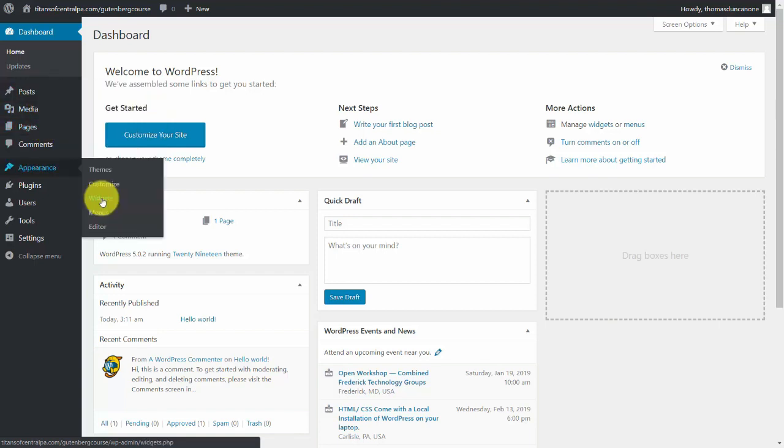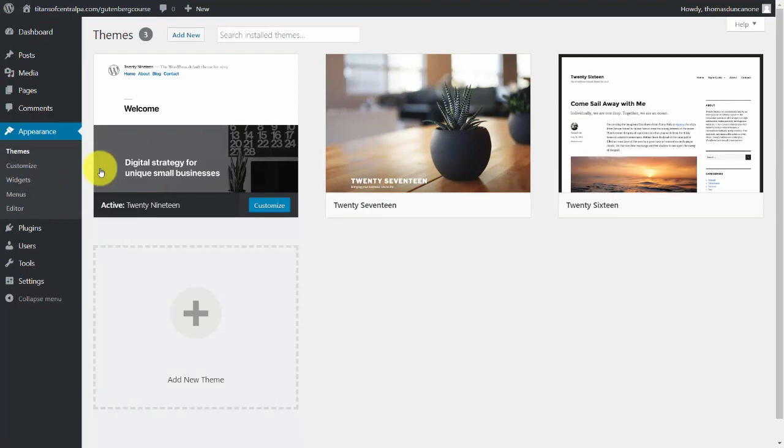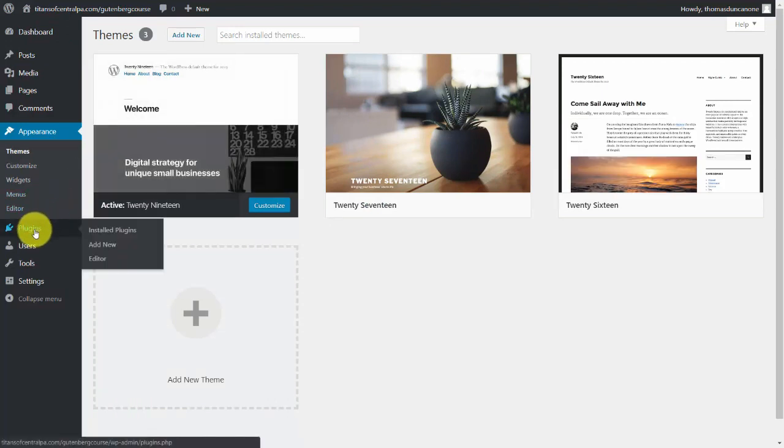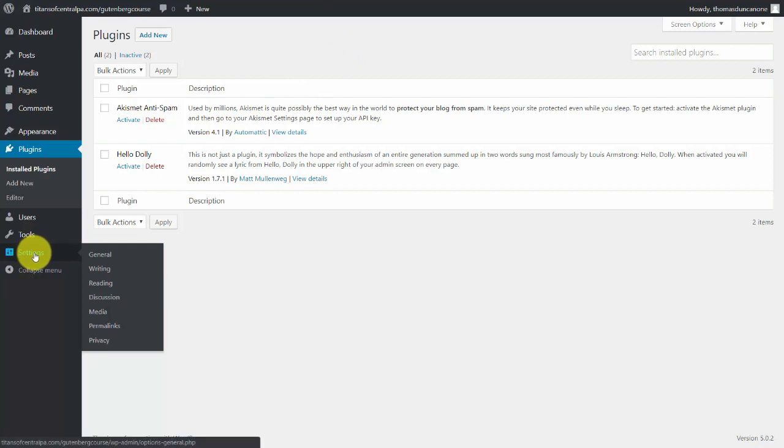In order to add content to either post or pages, you can use widgets, and those widgets will be on all of your pages site-wide. And in order to control the look of your website, you'll use the theme interface. In order to control the functionality, you'll use the plugins interface. You can install various third-party customizations that will change the way you can use your site. To control your settings site-wide, you'll use the settings area.